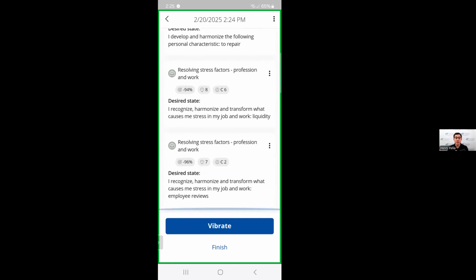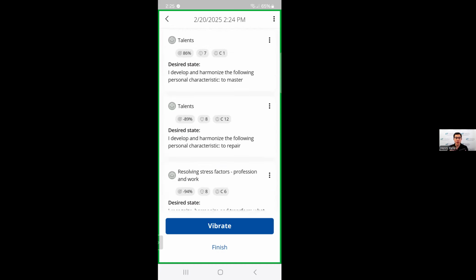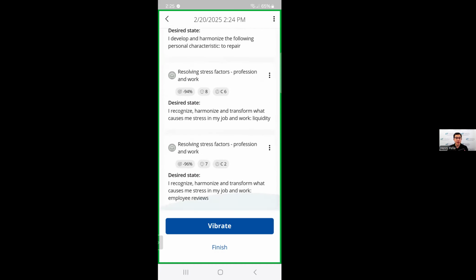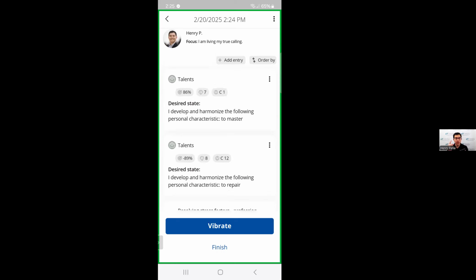These are all going to be effects because they are C potencies with really low numbers, and 3 of them are going to be subconscious topics. Only the first one is a conscious topic. The very first one is to develop and harmonize the following personal characteristic: to master. It resonates a lot with me, because it specifically shows talents. I feel that I am someone who is very familiar with different types of arts and different types of things, but there's nothing in particular where I'm like, this is it, this is my thing.